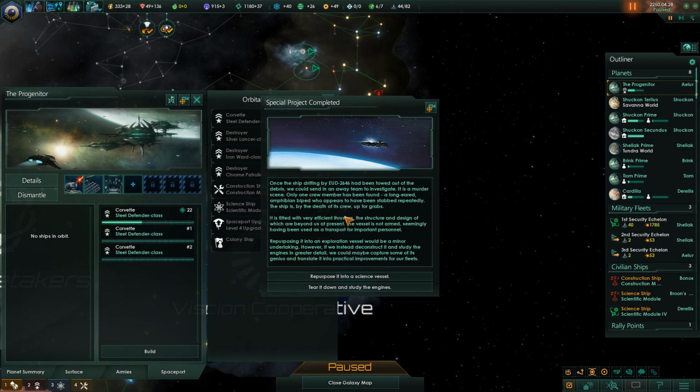Once the ship drifting by the EUD 2646 has been towed out of the debris, we could send in an away team to investigate. It is a murder scene. Only 1 crew member has been found, a long-eared amphibian biped who appears to have been stabbed repeatedly. The ship is, by the death of its crew, up for grabs. It is fitted with very efficient thrusters, the structure and design of which are beyond us at present. The vessel is not armed, seemingly having been used as a transport for important personnel. Repurposing it into an exploration vessel would be a minor undertaking.